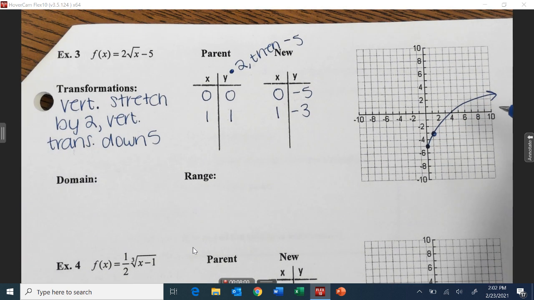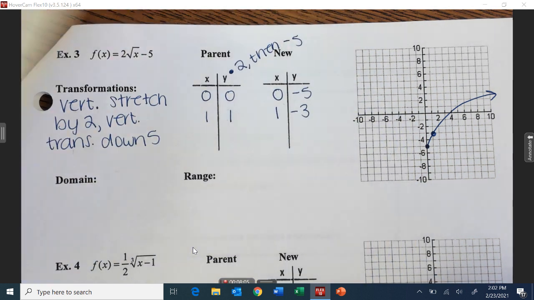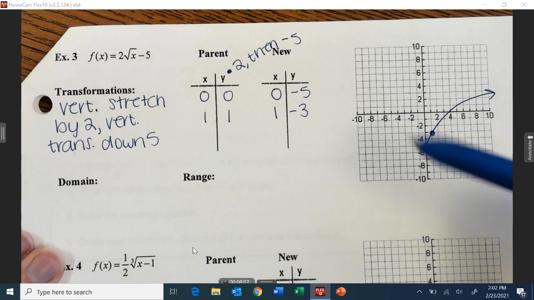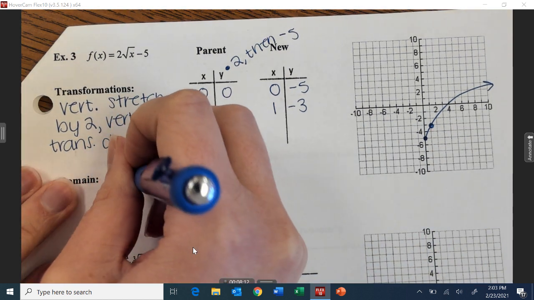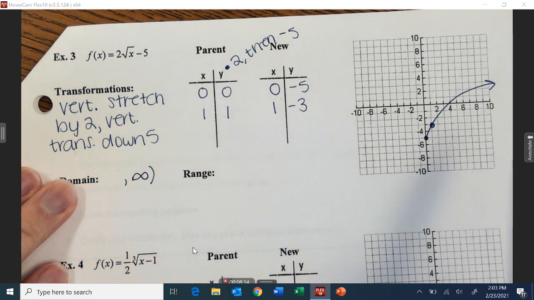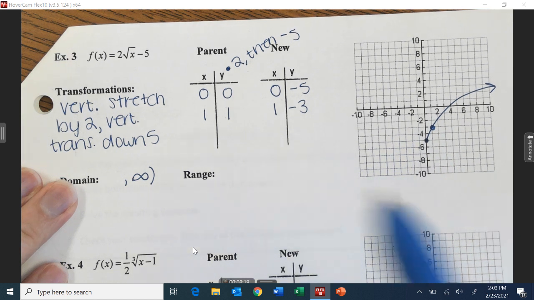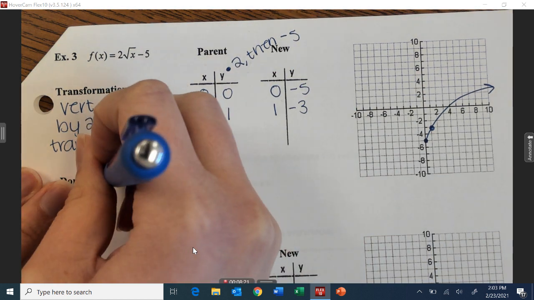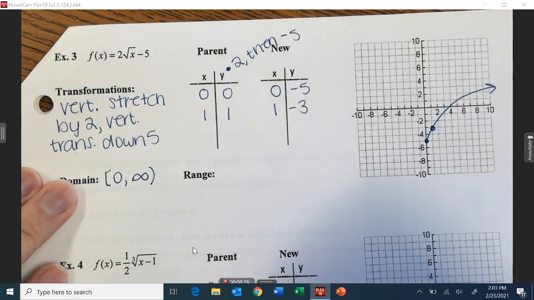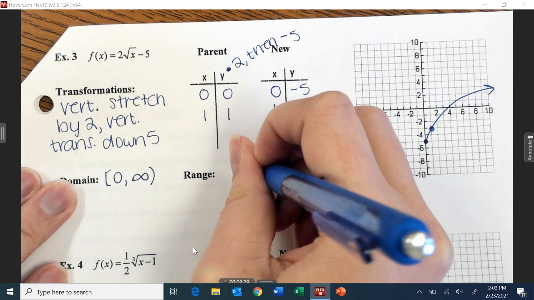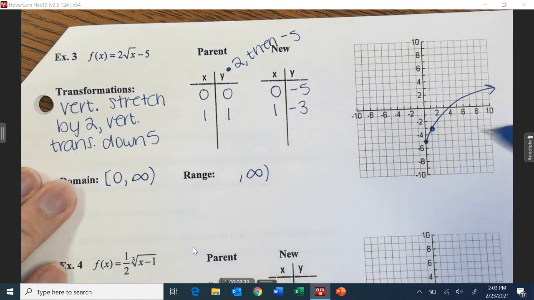It's almost like you can think of it as being a little bit steeper than it originally is in our parent function. As far as domain, I am continuing to the right forever, so I'm continuing towards positive infinity. Smallest x value is the one all the way towards the left, which is this x value here of 0. I'm also continuing up forever, so that's a positive infinity. And then my lowest point, my smallest y value, is down here at negative 5.